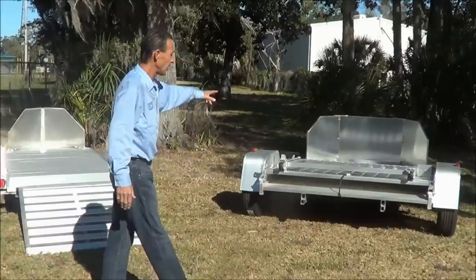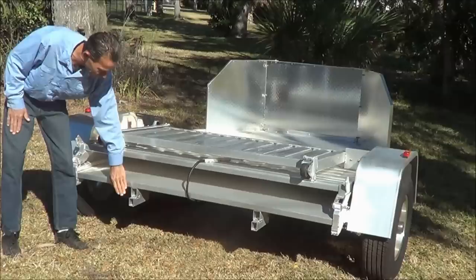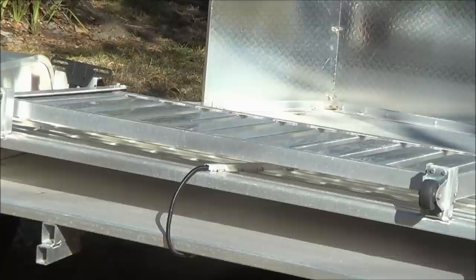Over here, I wanted to introduce you to our MC-2F. This is a two-place folding trailer designed to stand upright in a standard two-car garage. It's got wheels on the back — it stands up vertically like this, rests on this part right here, and uses the wheels to tilt it back and roll it around. The stone guard on this one is removable, and like all Luma trailers, it has LED lights and side marker lights. If I folded this out, you would see that it's got a full-length ramp and it extends out to be almost nine feet long.